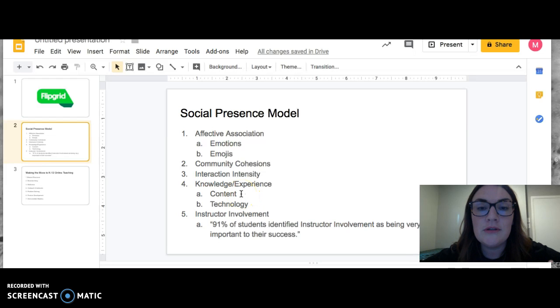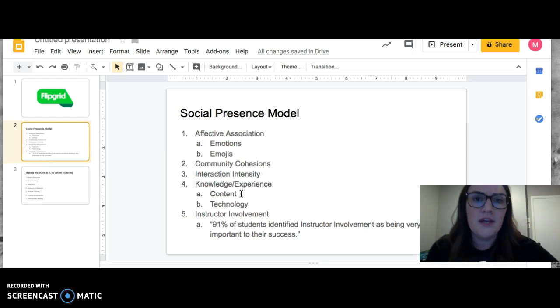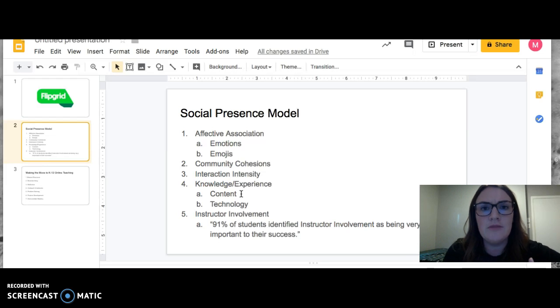Content-wise, I absolutely love this tool in ways for students to teach their peers about information. A lot of students come to school with different background knowledge, and I think that if they were able to learn from their peers, that they would really have a good connection with that student and really learn from them. And I know that sometimes students are reluctant to ask their teacher questions, so this would be a great way for them to ask their peers questions because it's not as scary to ask, especially at the beginning of the school year.